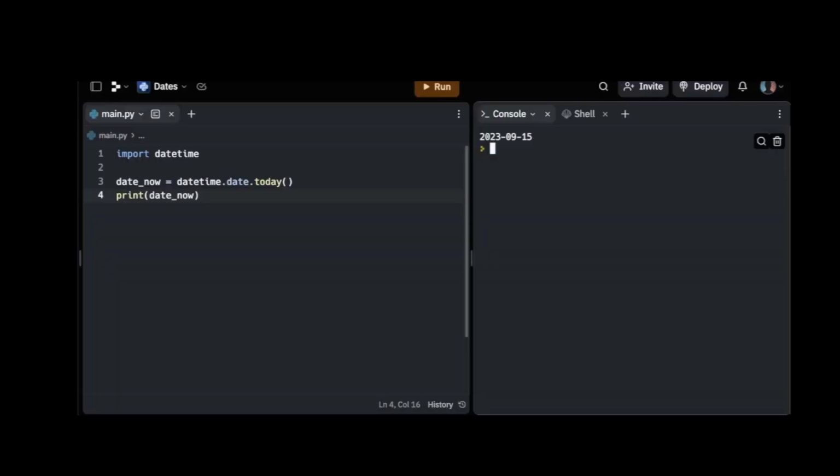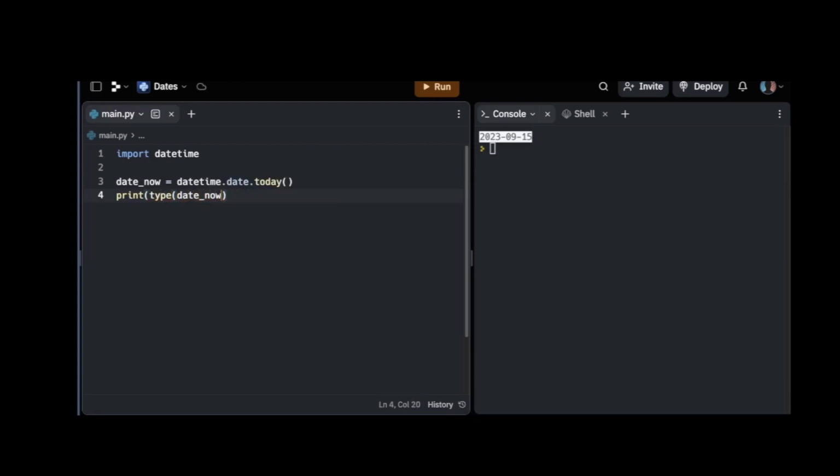Now, one final thing I want to talk to you about is I told you this is not giving a string. So this is not a string, even though it looks like a string, it looks like text. It's actually not, because if we were to get the type of this, there's a special function called type. If we run this function, anything we put in there will give us what the type of this is. So I'm saying it's not a string, and we can see that it's not a string. It's saying that the type of this is a class DateTime.date. So this is a DateTime.date class object.